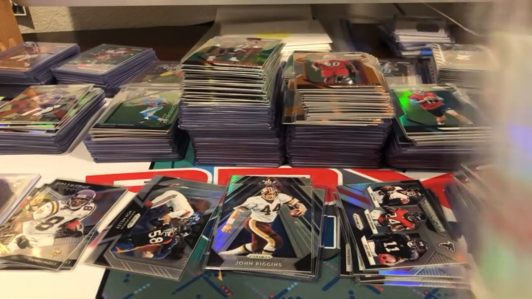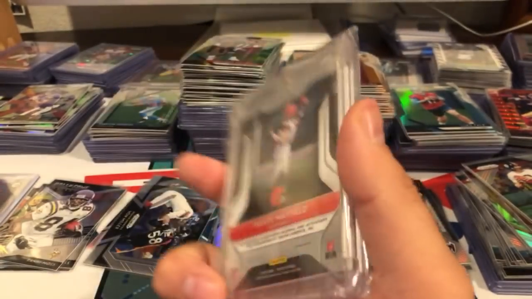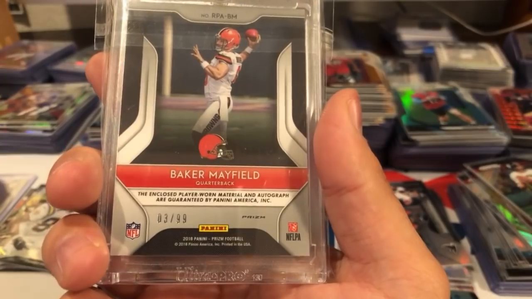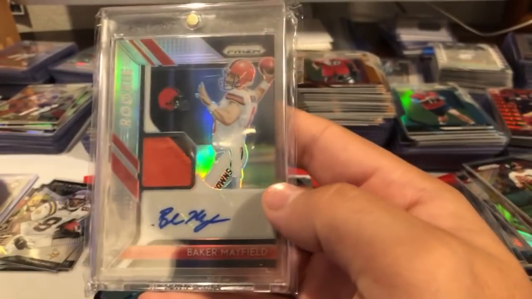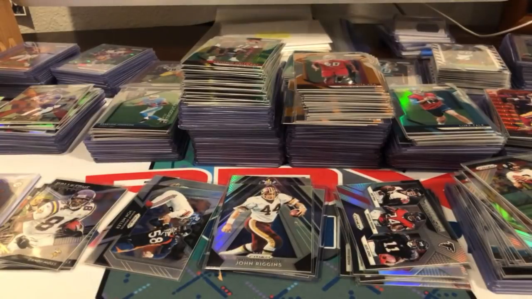And last, the Baker RPA. It's the base RPA, numbered out of 99. Good old Baker. So, that is everything from my Prizm haul.